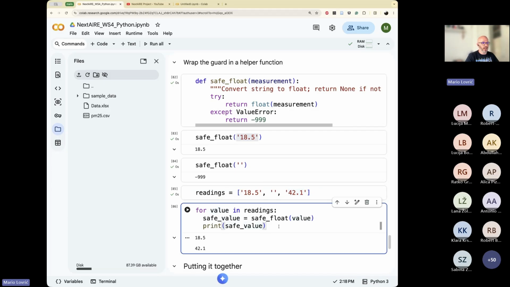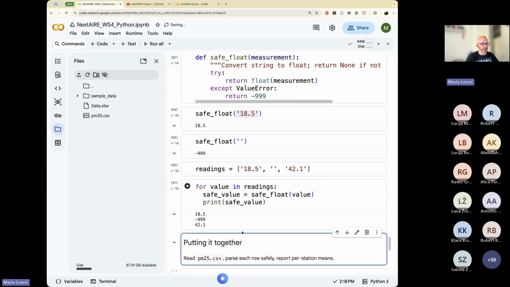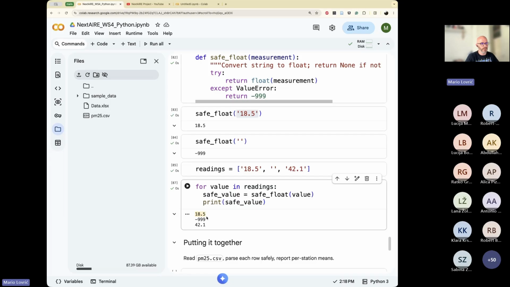And then prints the safe value. Look what happens here now. It's 18.5, it's a -999, and then a 42.1. Okay? So this is why we will be doing this, because we can't have an empty value in this data stream.